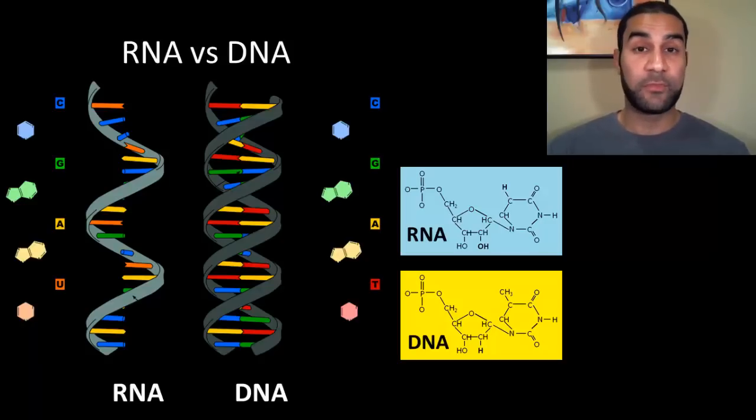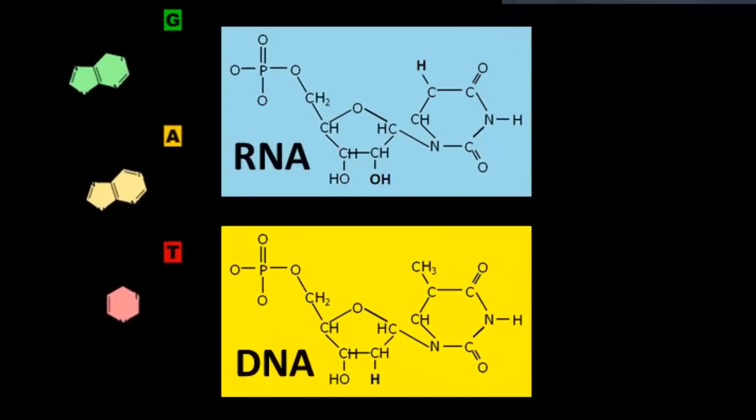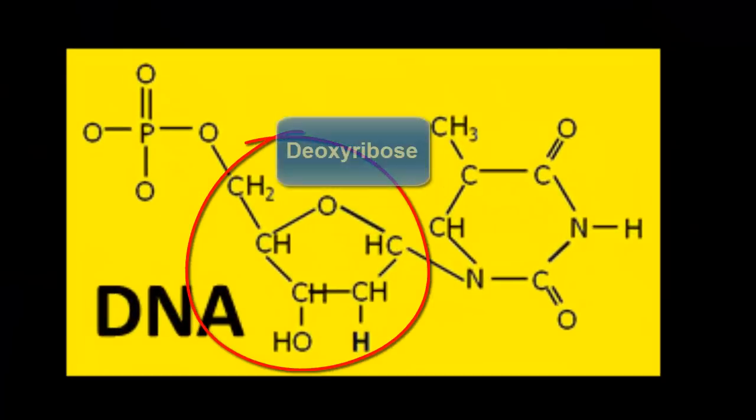You should remember from our biochemistry unit that the D in DNA and the R in RNA are named after the sugar that's found in their nucleotides. We already know the D in DNA stands for deoxyribose, and we've explained this before. It's that second carbon that names this sugar. If you look at that second carbon, what's extending off of it is just a hydrogen, which means it's missing the oxygen that might normally be there, and therefore it's deoxyed.